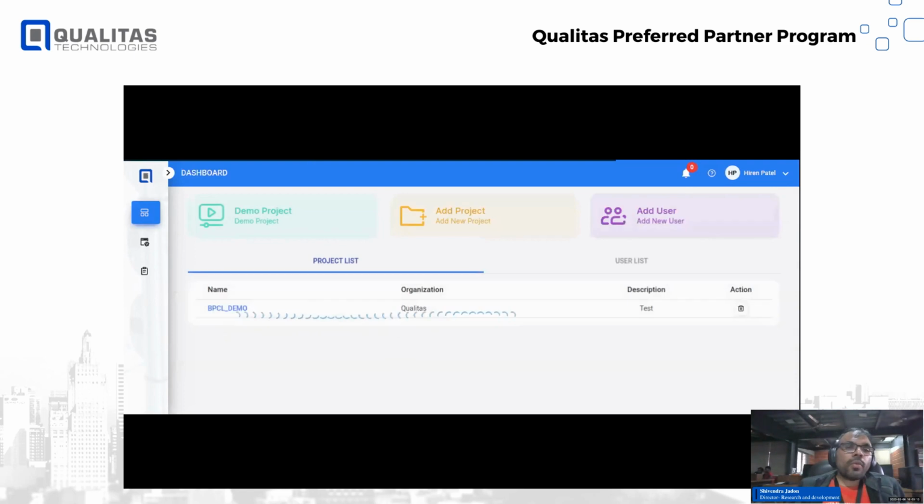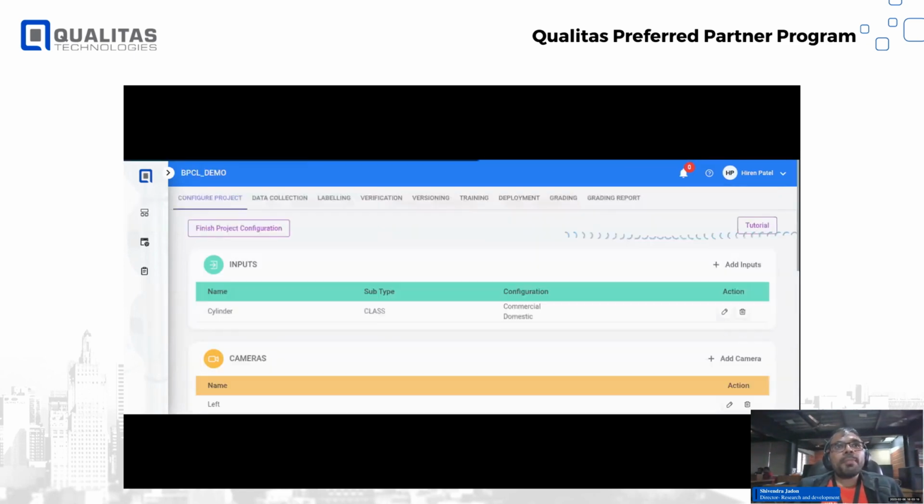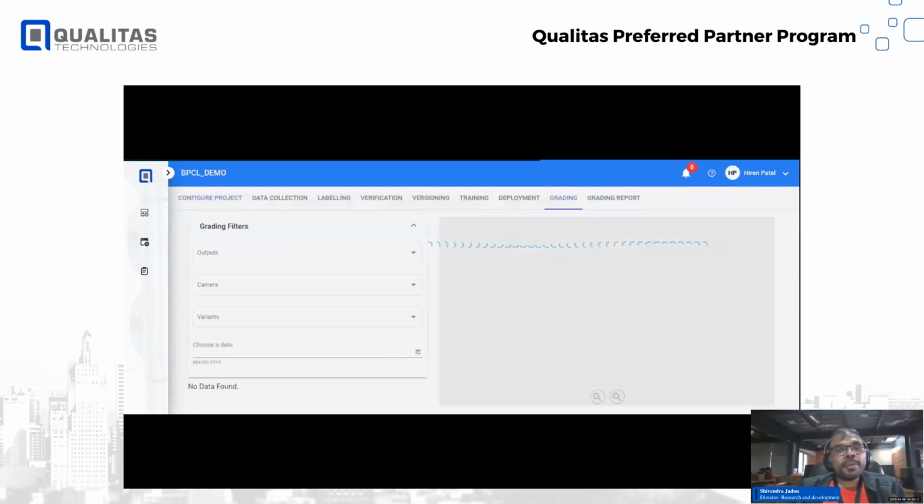And grading is what we have determined as a way to address persistent customer complaints. You just heard me mention the word accuracy. How do you define a machine vision system's accuracy outside of very set-piece activities like UAT or FAT or whatever? The idea we have come up with is that we take a subset of the images that have been inferred on the line. That is, the machine vision system has made a judgment on these images, and we upload them back to our Qualitas web application and put them in the grading flow.